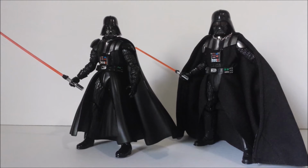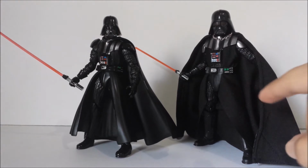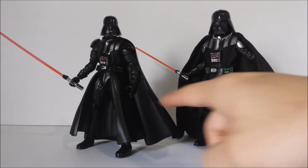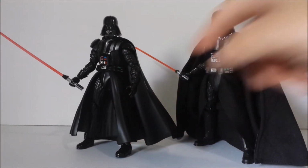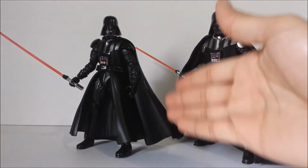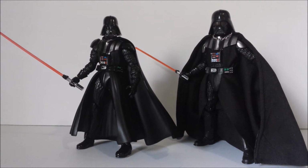Now, right off the bat, I noticed that the lightsabers are hugely different. It seems like the Figuarts version is a bit on the long side. As you can see, the Figuarts version comes with a plastic cape, but the Hasbro version comes with a cloth cape, and that cloth runs through the chest area and the legs as well. They made everything cloth as they made everything plastic or soft plastic on the Figuarts version. Based on preference, which one do you like better? I really like how the cloth on the Hasbro works. I mean, they made it work very, very well. It looks great, and I like how I can drape it over the arms and things like that. You can maneuver it where you want, as with the Figuarts one, it's pretty much where it's at. It's not articulated at all.